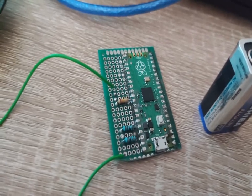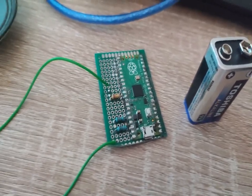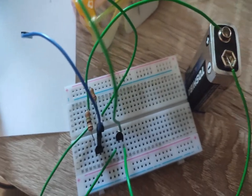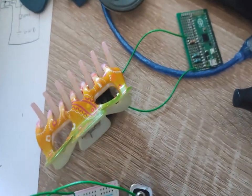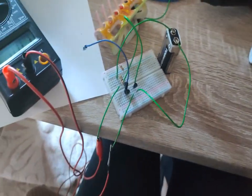As output I will also need this oscilloscope to test the behavior of the circuit. I plugged the battery in the circuit, 9 volts. But now let's bring my wire, which is in plug, to see the results.